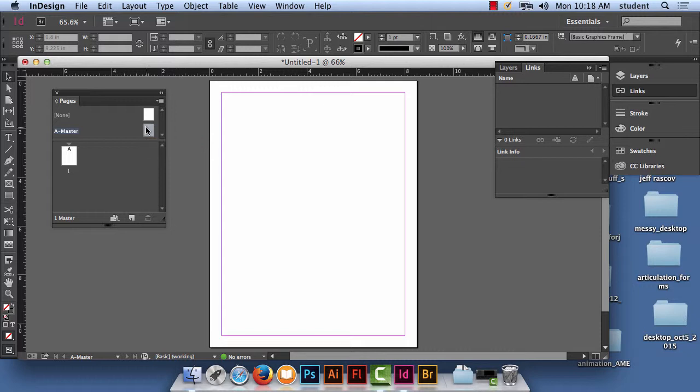So let's talk about some of my layout here. For my master page, I'm going to have maybe a little color box at the top. So let's look at the tools over here inside of InDesign so we can see how these tools can be used. In this case, you have, of course, selection tools like you have on most programs. Then you have a page tool, a gap tool, a content collector tool, a type tool, a line tool, a pen tool, a pencil tool, a rectangle frame tool, a rectangle tool, scissor tool, free transform tool, gradient tool, gradient feather tool, note, color theme tool, hand, and zoom. And so you have a lot of tools.